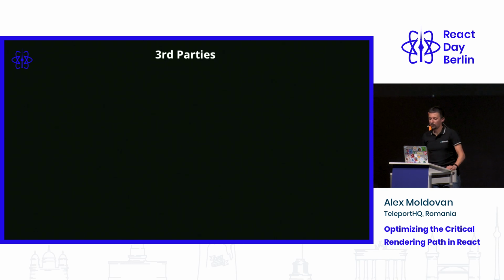Okay, this is my favorite one, third parties. Don't use third parties if possible. We had a very nasty experience at my previous company where we optimized an application with React from 12 seconds down to 8 seconds, first meaningful paint on 3G networks.